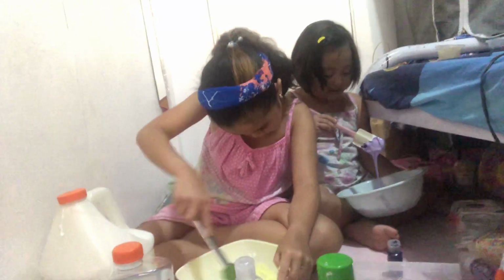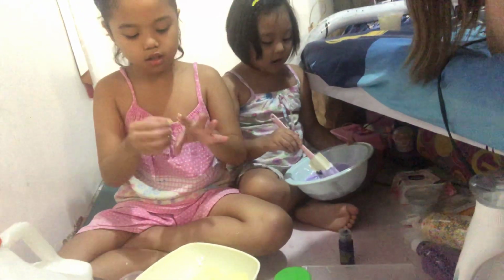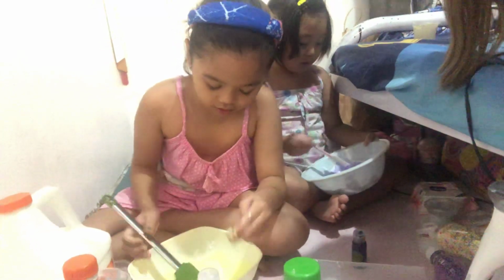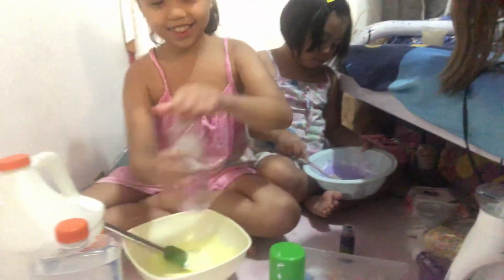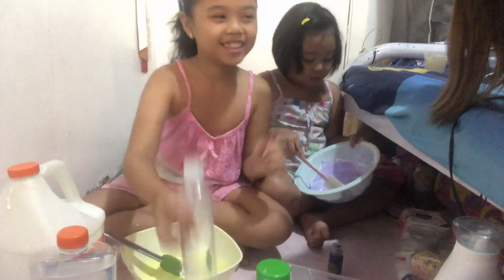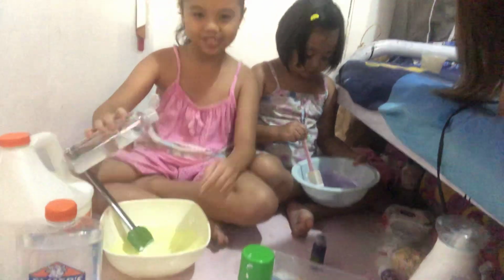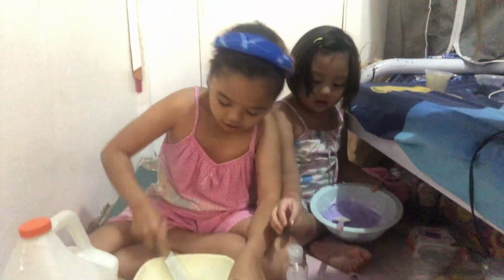I wish I can put pink, but Ate Mishka had a... Yes, we made a slime earlier. Yeah, we made a pink slime. So I wanna color pink slime, so I cannot make it. Which one is yours? Yes, I understand you. Okay. You want to add more activator? Okay, I will.